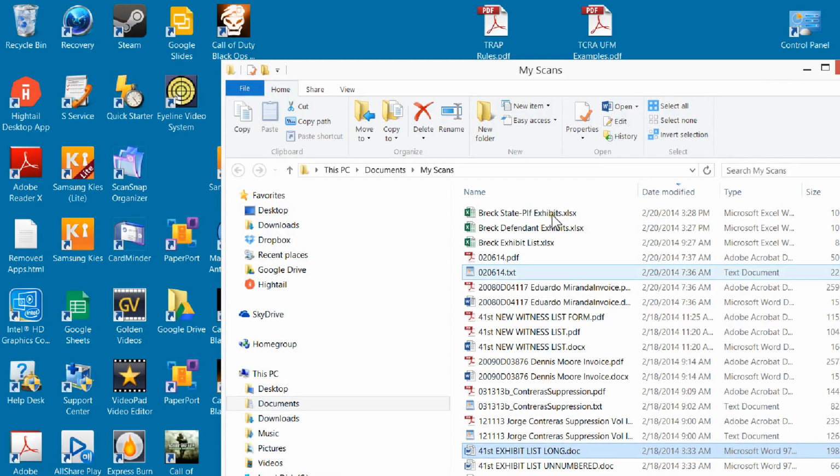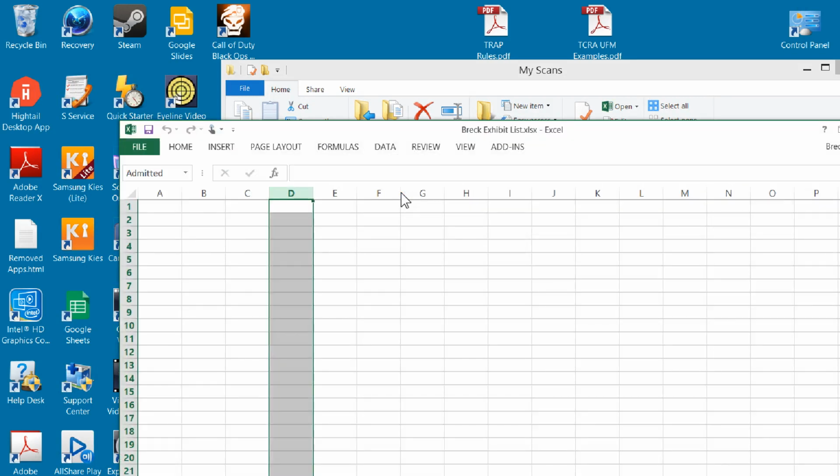And so what I have done is I thought, well, I'll create a list in Excel, and this is kind of what I came up with initially. It's just a basic blank document that Excel defaults to initially, and then you can add stuff to it. I've got some columns here to work with, and some numbers on the left hand side, and I thought, well, I'll change the A to be state, B to be marked, C to be offered, and D to be admitted.